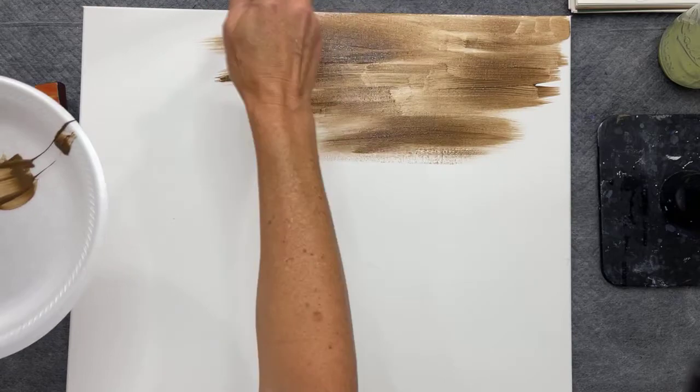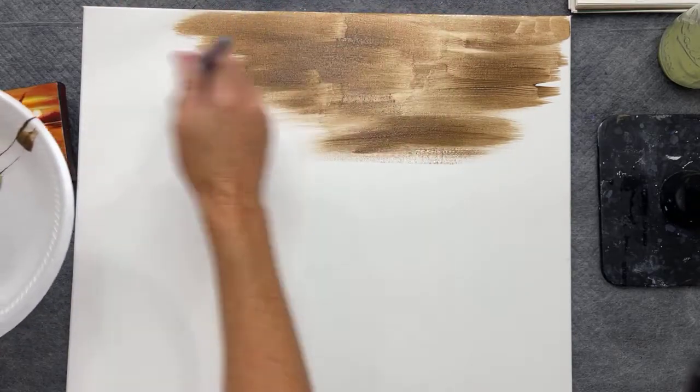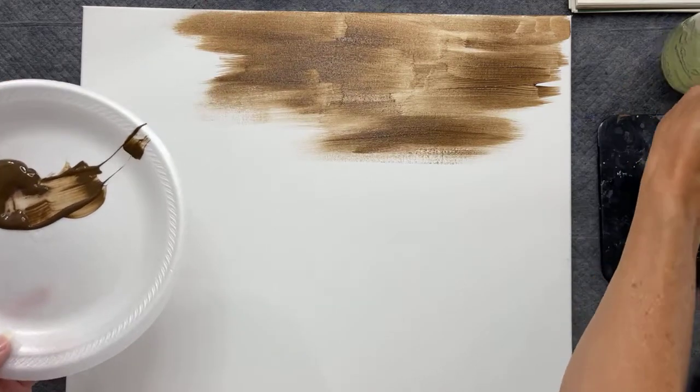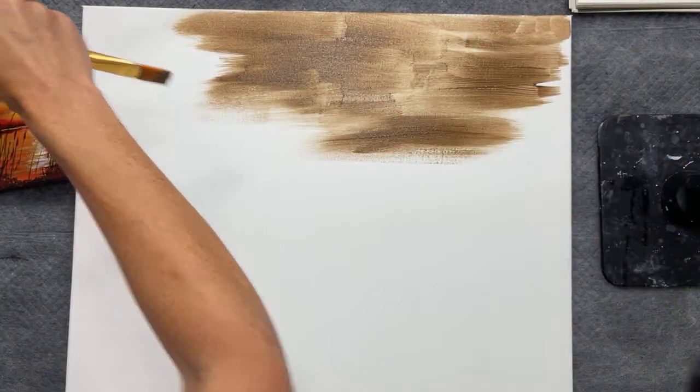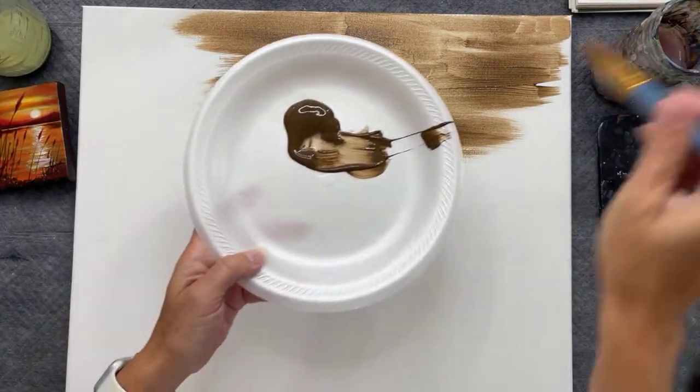It's my little secret, kind of like my signature secret. Let me move my matcha before I dip my brush in it and bring my water cup here. It's bad placement for that.